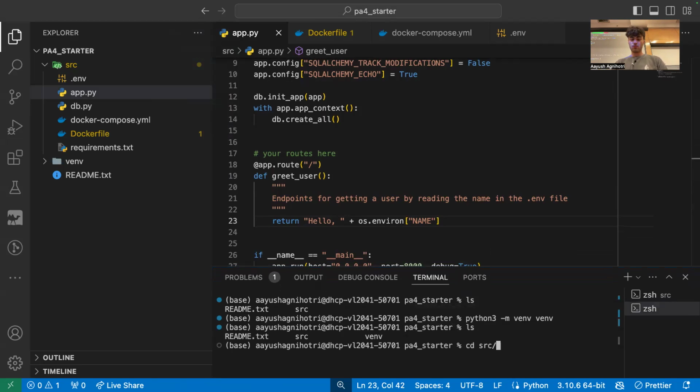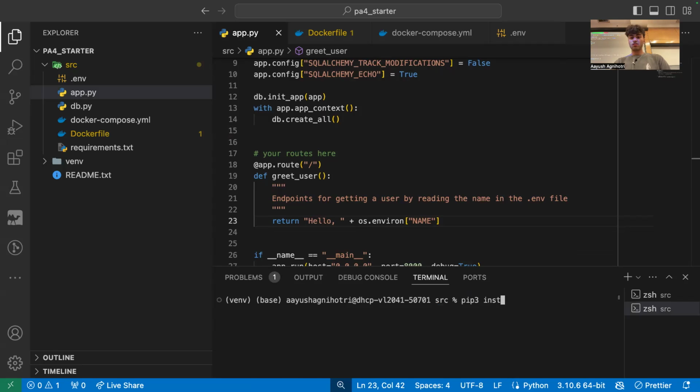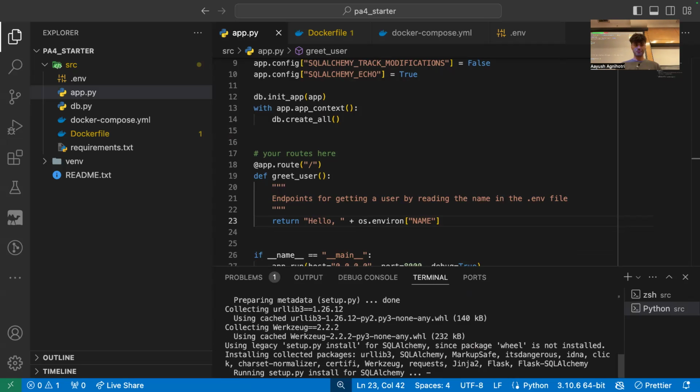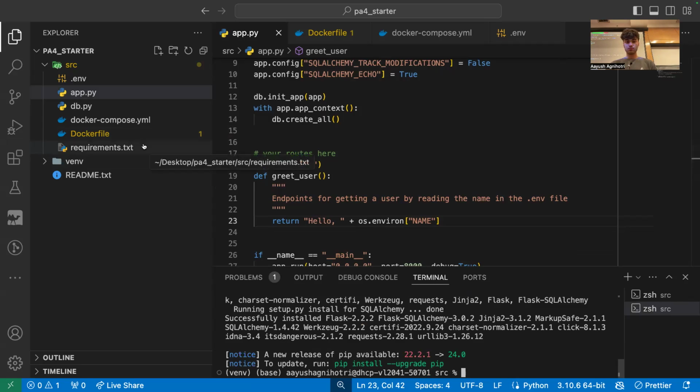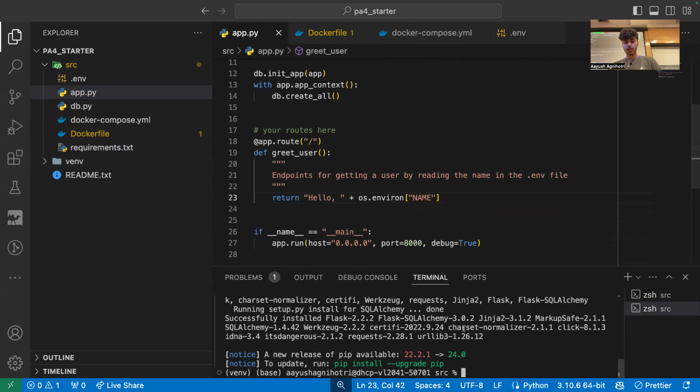Then let's activate it, cd into source, and pip3 install the requirements. Now let's go ahead and actually run this.